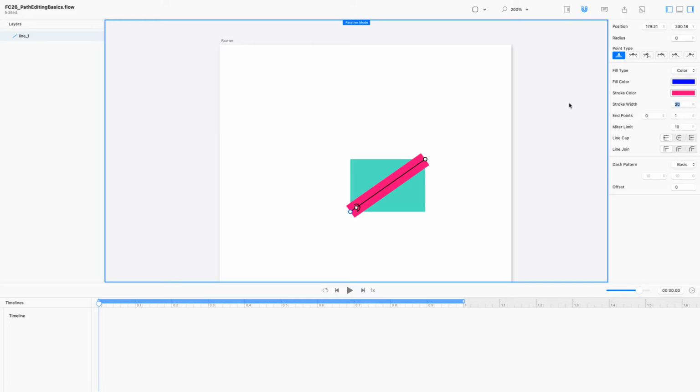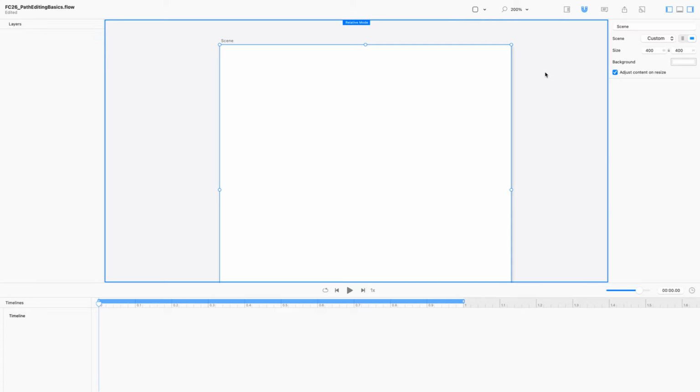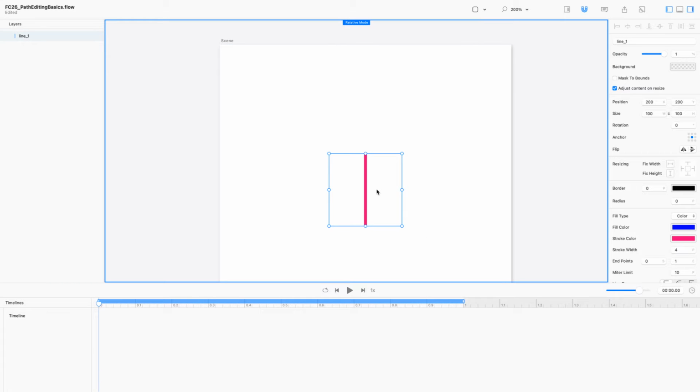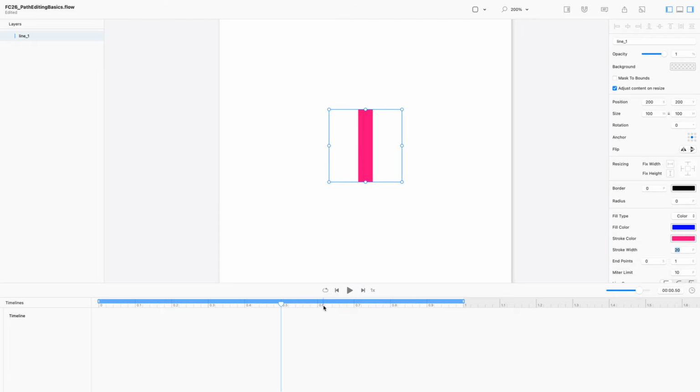And we're going to undo all of these changes that we've just made right back to the beginning, okay? Just pressing undo, redo once, and we're still in relative mode. I'll make that stroke width a bit thicker again. So we're starting here, okay? So basic shape, I've just added it to the scene, and now what I'm going to do is move to 0.5, and I'm going to turn off relative mode.